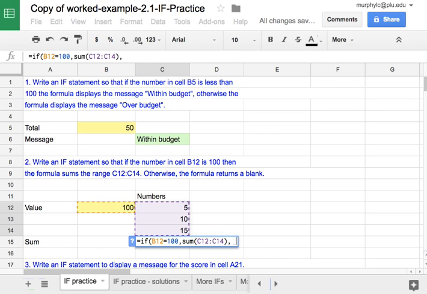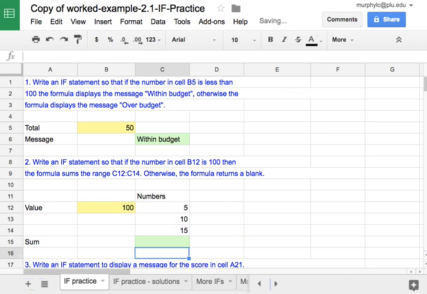Otherwise, it returns a blank. And in that case, you just want to put double quotes. If you leave that empty, it's going to display false if the condition is false. So we hit enter. And we see that it summed those values up and put 30. However, if this has some value other than 100, say 99, then it's just going to leave that cell blank.